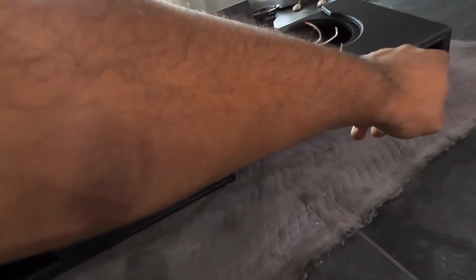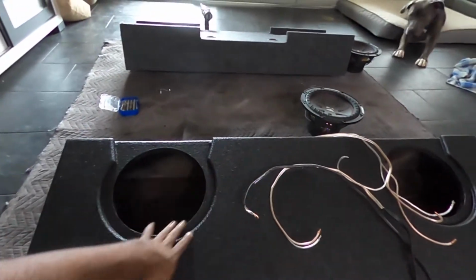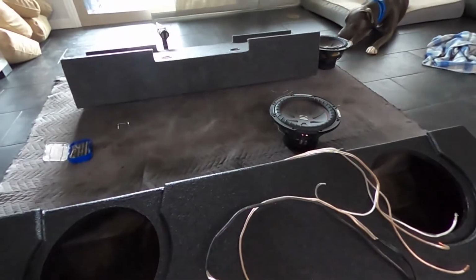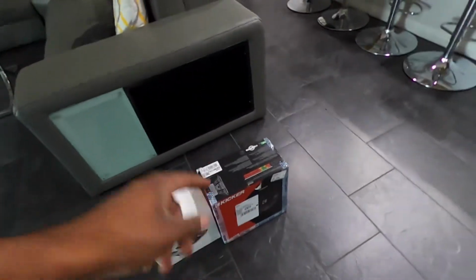And since I listen to a lot of hip hop and rap and stuff like that with heavy bass lines, the ported box is gonna be better. It's gonna allow the subs to move more air. And yeah. So now we need to determine which one of the subs is bad and then replace it with the new one. And then pretty soon we'll be making music.